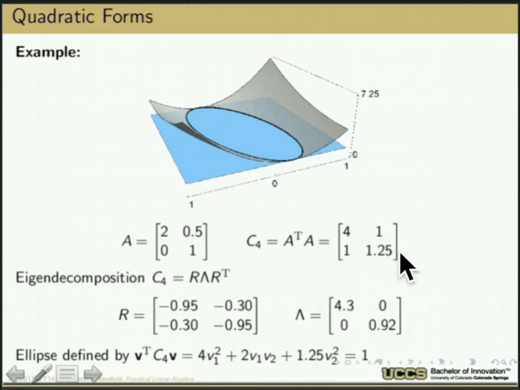The numbers don't all work out nicely, but this gives us an ellipse. And it's equivalent, again, remember, to rotating by R transpose, scaling, and rotating back. So this matrix form tells us the ellipse defined by 4 v1 squared and so on. And this tells us the directions for finding the axes of the ellipse. These are the lengths of the axes of the ellipse and the rotations we have to do to use that.